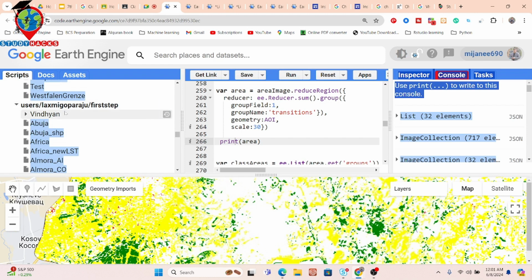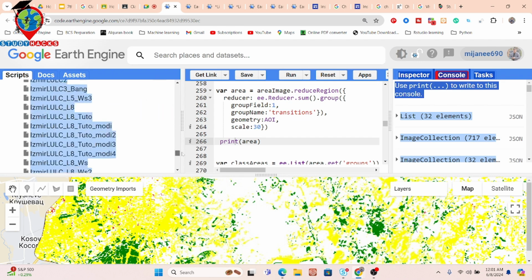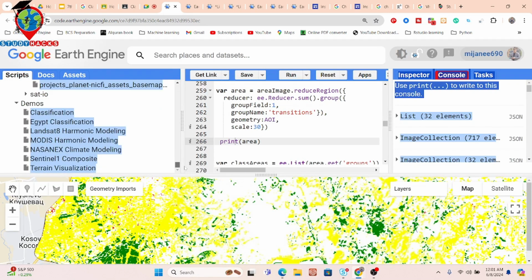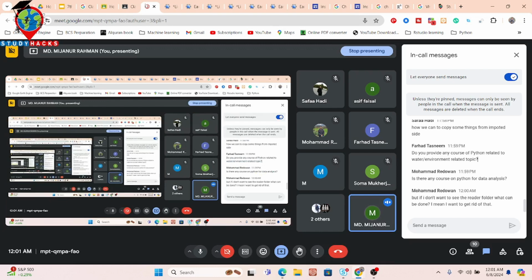Just click on hide. It's a reader folder, so you cannot delete it, but you can hide it, and then it is not shown. I am not the owner of this folder, so just click on hide and it will be hidden.